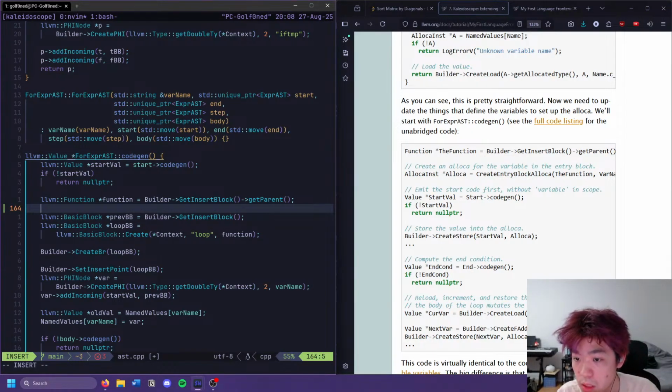So we create the alloca, and then we codegen the stuff that goes into that, and then we create the store. I see. Okay.